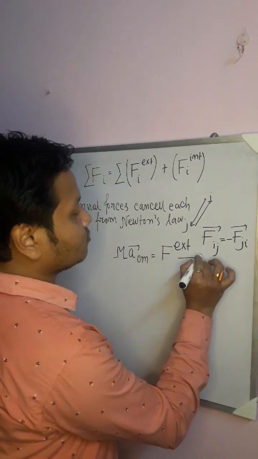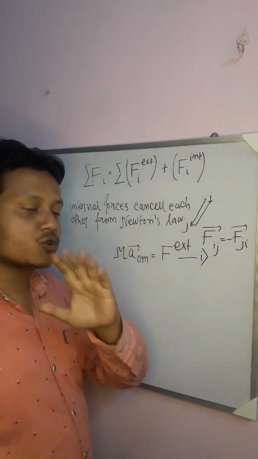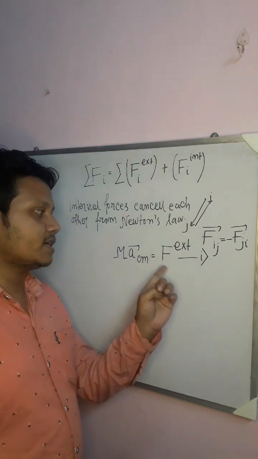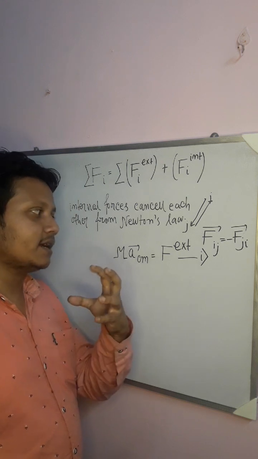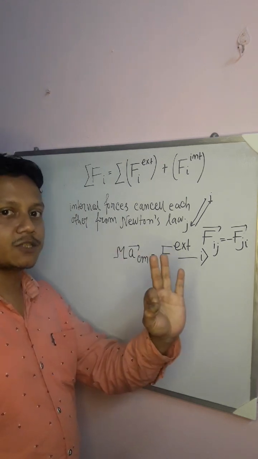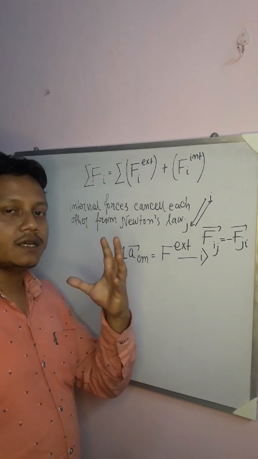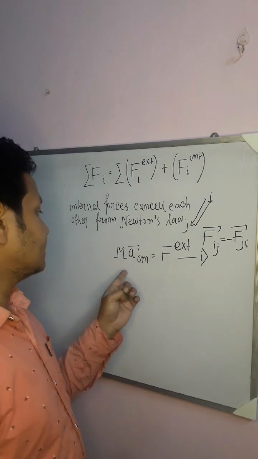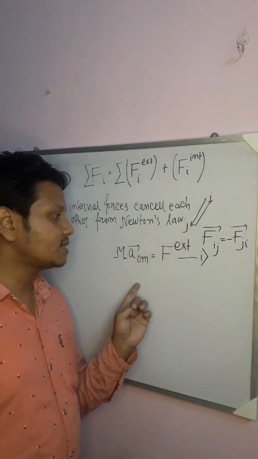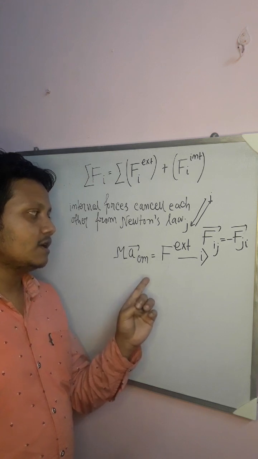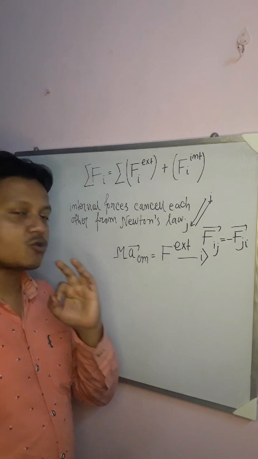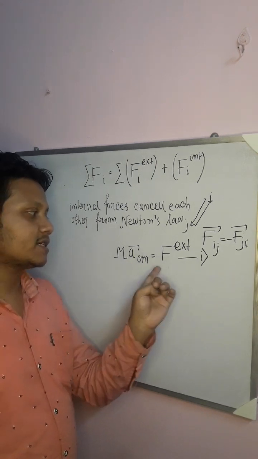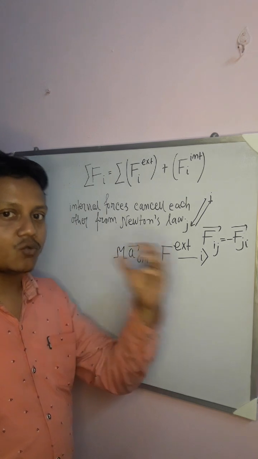So what does this equation indicate? That the entire motion is described by this equation. The externally applied force is acting about that particular point, the center of mass point, and the entire body is as if concentrated at that particular point. This shows that the entire mass is concentrated at a particular point which is called the center of mass, and the externally applied force is always acting towards that point.